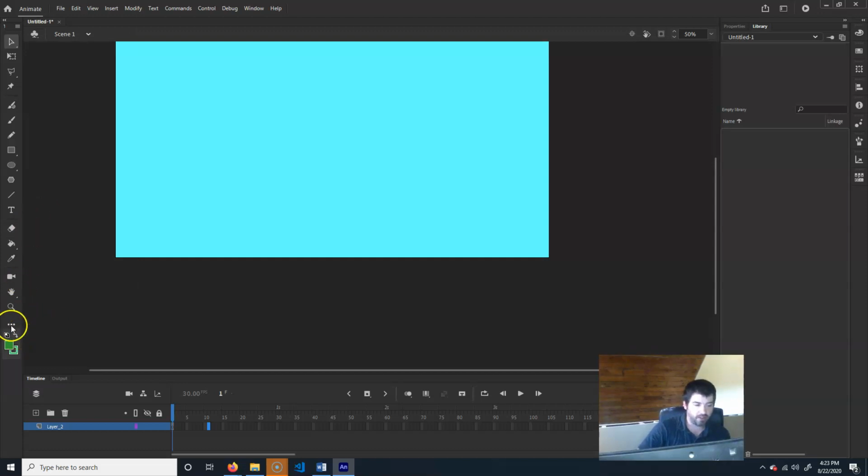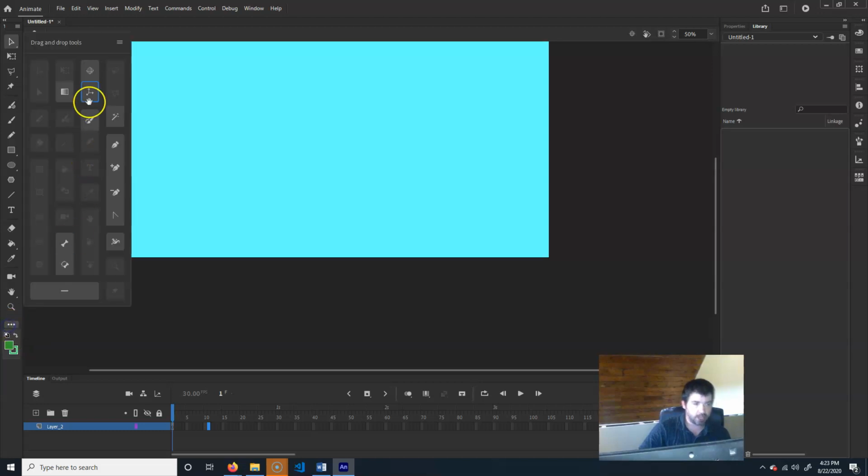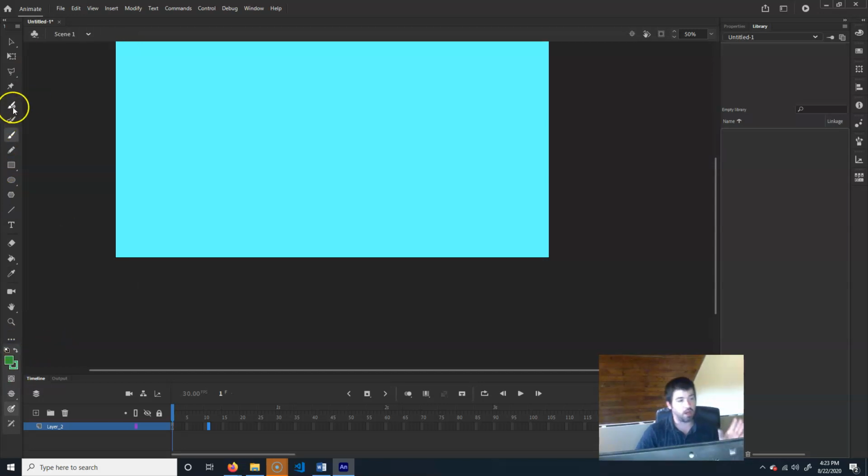So do me a favor and click on this little edit toolbar button. This will show you all of the tools, so you can see some of them are hidden. What I want you to do is grab this paintbrush tool, and just click and drag it and put it there. If you want to take something off, you just click and drag it and put it back. It's kind of useful. Anyway, so we have these 4 options.